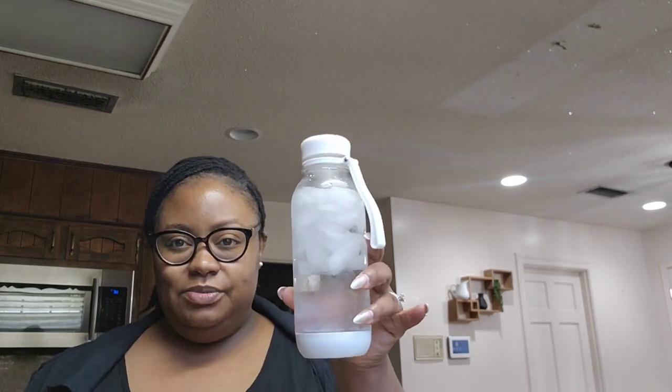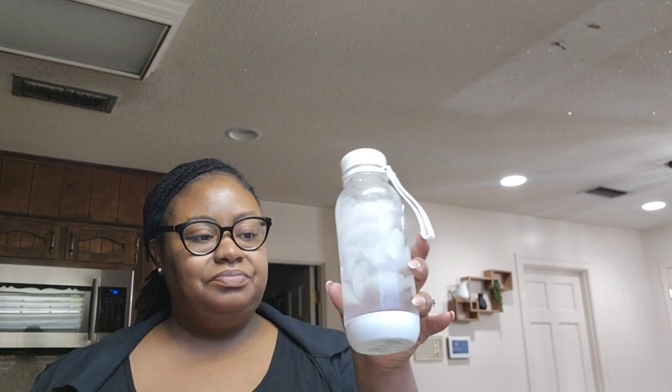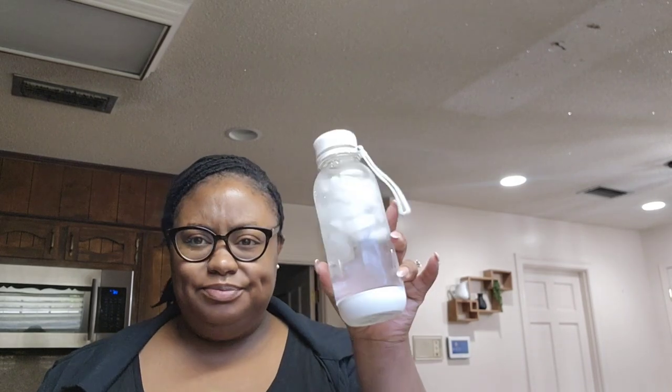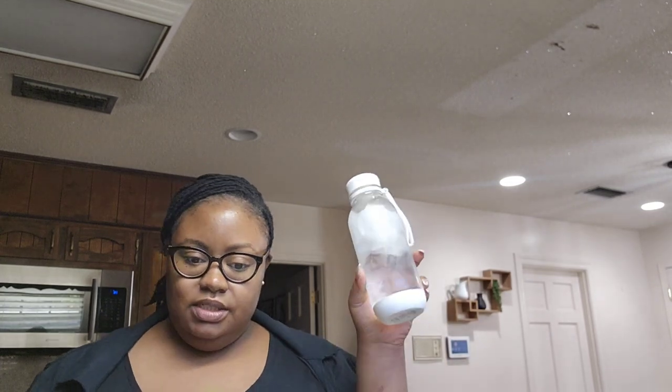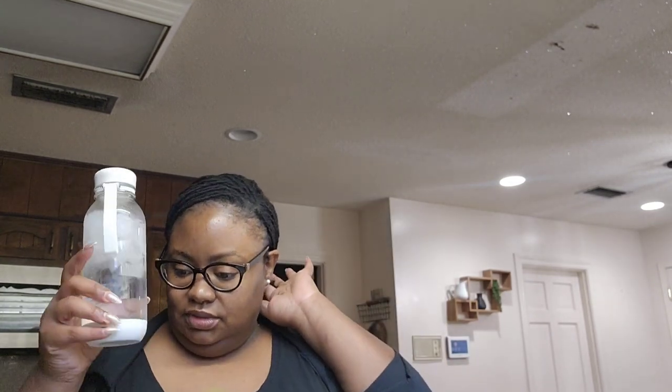So, I'm gonna take this with me. I'll probably put some more ice in here. This bottle I got for like $2 at Target this summer. So, it's gonna be my water bottle today. But I have to go to an appointment, and also have to do some things to get prepared for work this week. So I need to pick up a few items for work.